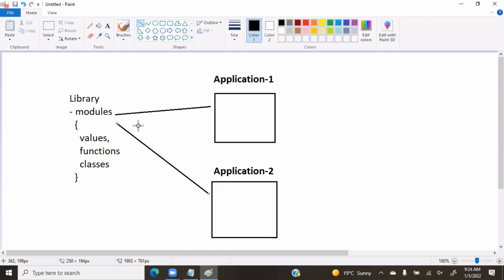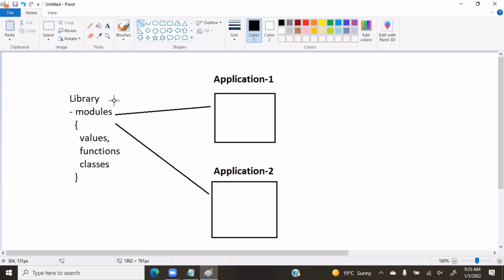So in JavaScript based technologies, anywhere, Angular, React, Vue, Knockout.js, Backbone.js, Node.js, server side, client side, any JavaScript based technology, the library is built by using modules.